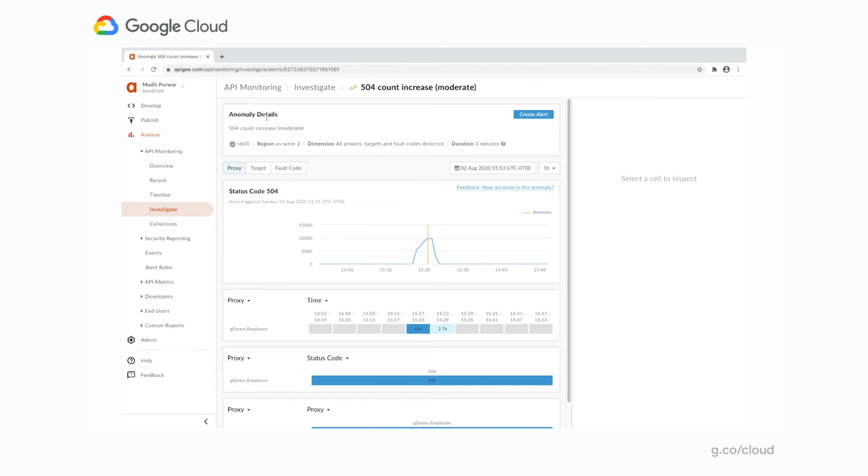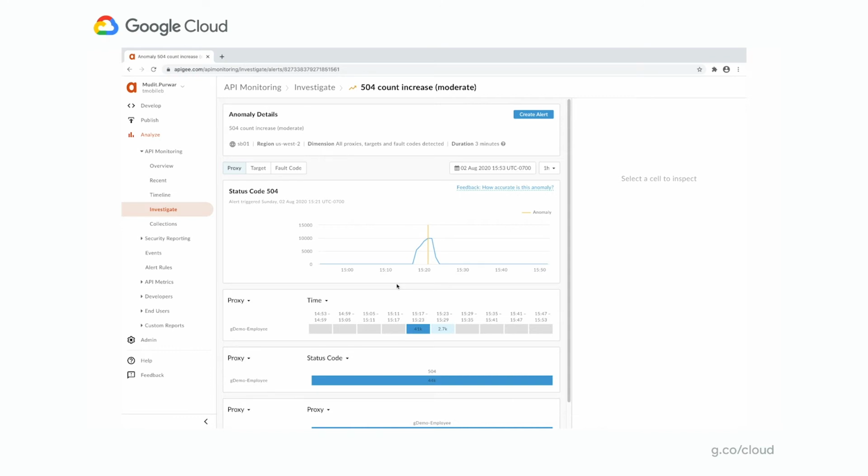Just looking at the anomaly details on the top, looks like this anomaly was detected due to a reasonably high number of 504 response codes in the API flow, which started at around 3:17 in the afternoon. Let's look at why the API is returning the 504 error response to the clients.